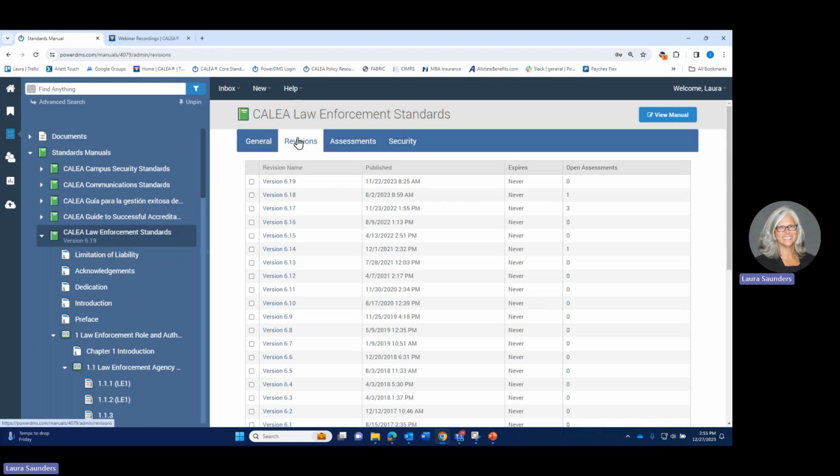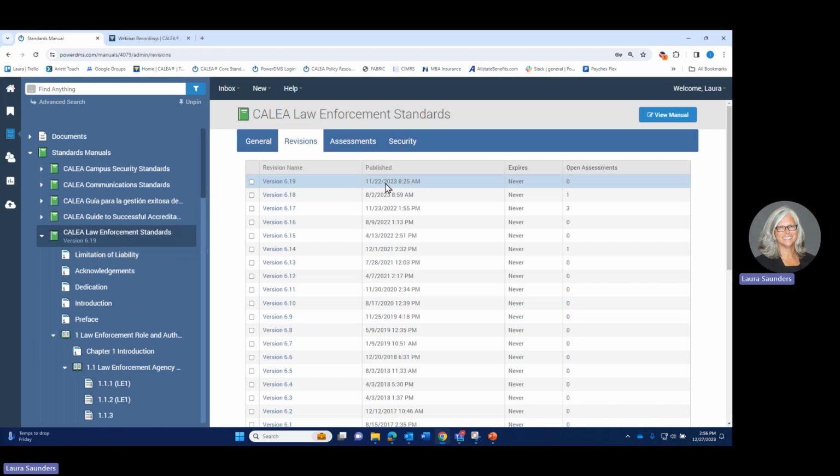This is going to be a really important location to come to see side-by-side comparisons. And to also see, I mentioned, to see when that version of that manual is published. So for the purposes of demonstrating compliance, the date that this version was published in PowerDMS, for example, version 6.19 was published on 11/22/2023.